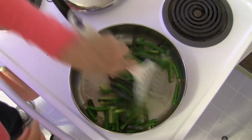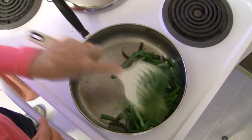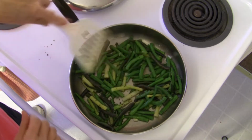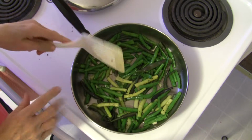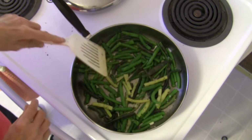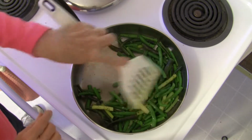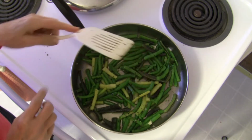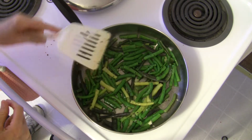Now what I want this to do is just cook until these beans are the texture that I want them to be. And I don't like to have things overly cooked and mushy. You can cook these as long as you want until you're comfortable with the texture of the beans. I added only 1 tablespoon of water in there. We could cover it up and let them cook briefly in steam in that. You can add a 2nd tablespoon of water if you want. The more water you add, the softer the beans are going to become.